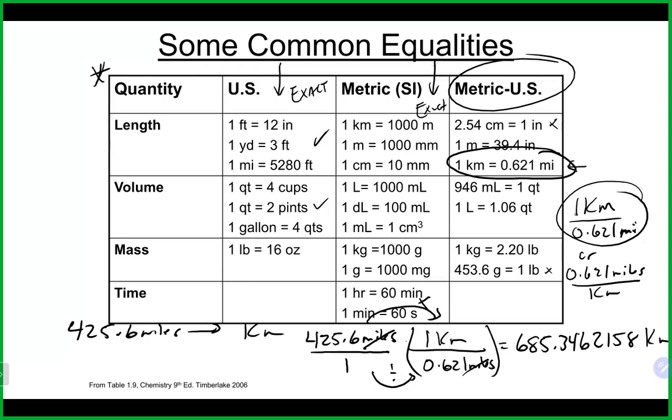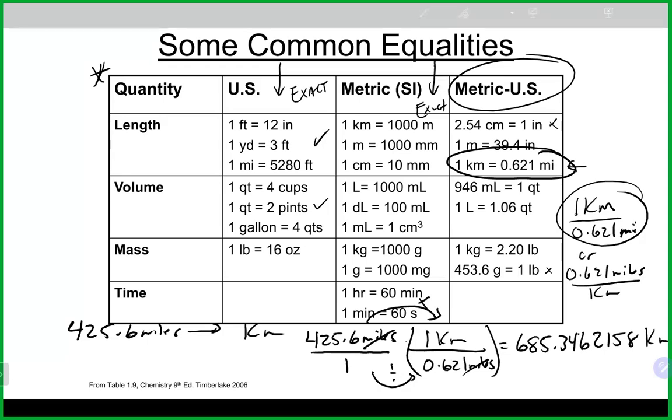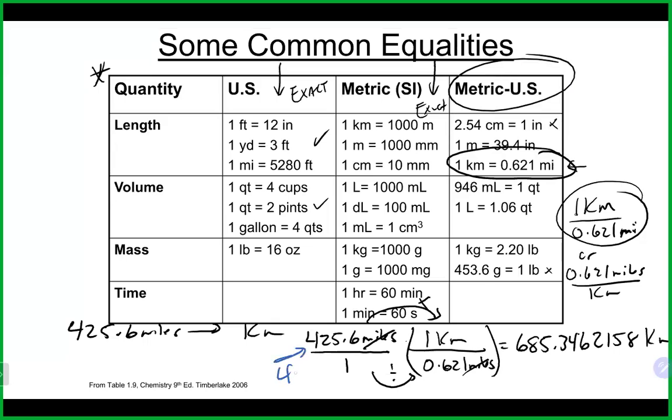In this particular case, when we look at our original number, this guy has 4 significant figures, right? When we look at our conversion factor, because this is a metric to English conversion, we do have to look at the significant figures in this case. Obviously, we would not look at the 1. We would look at the other one that's not a 1, and in this case that is 3 significant figures, which means my answer should have 3 significant figures. So 685 kilometers would be the right one.